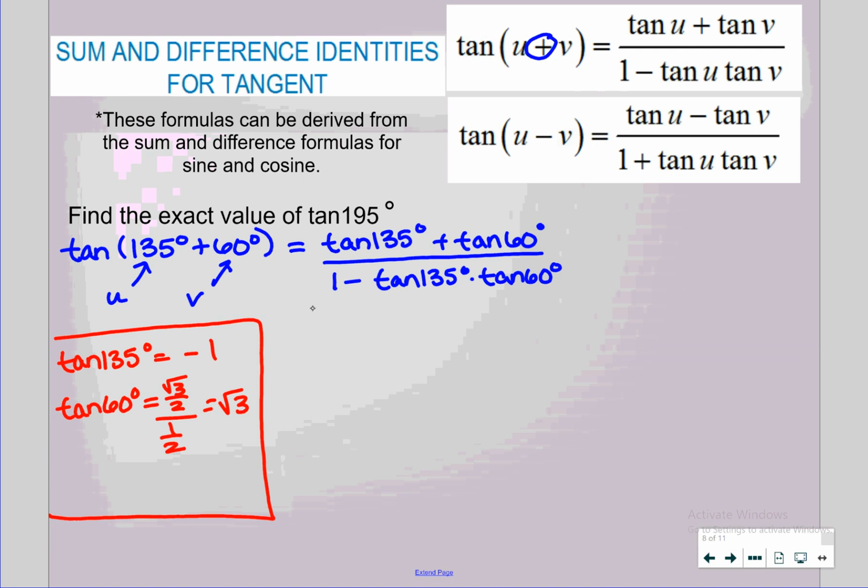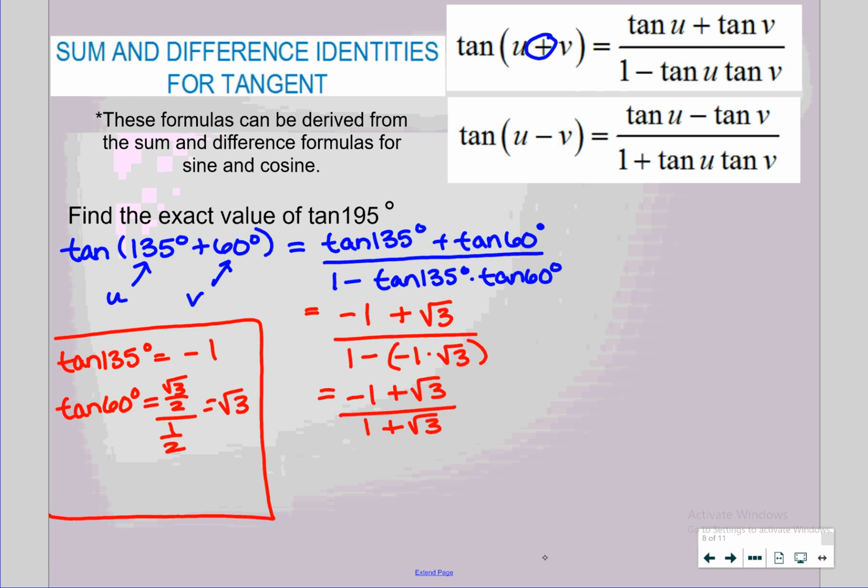Okay, so I'm going to fill those in now. So -1 plus rad 3 over 1 minus -1 times rad 3. So then that's -1 plus rad 3 over 1 plus rad 3. Okay, nothing cancels here because I don't have any common factors that I can factor out. It almost looks like they're the same on the top and the bottom, but that 1 is negative on top, so it's not something over itself. So I just don't want to drop that and say equals 1. So this is our answer. We just need to rationalize.